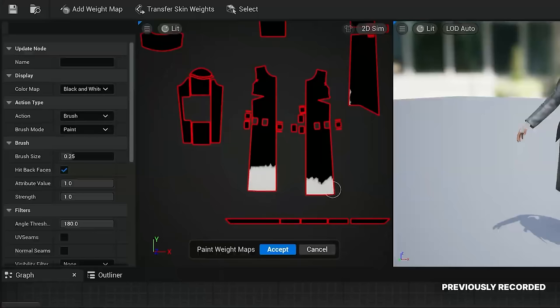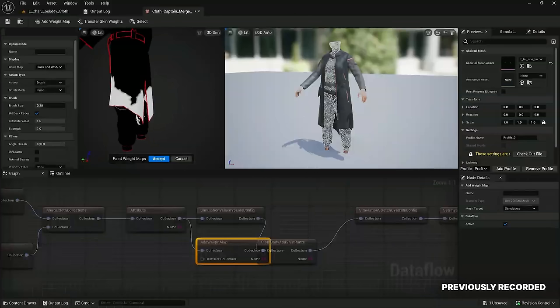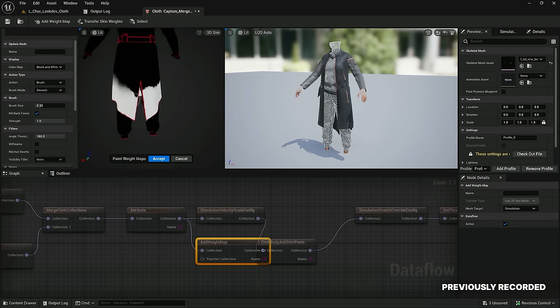Now on screen, you're seeing the garment that was exported from Marvelous Designer being brought into the cloth panel editor in UE 5.4, and from there, we're setting up custom chaos simulations that have realistic, cinema-quality looks.